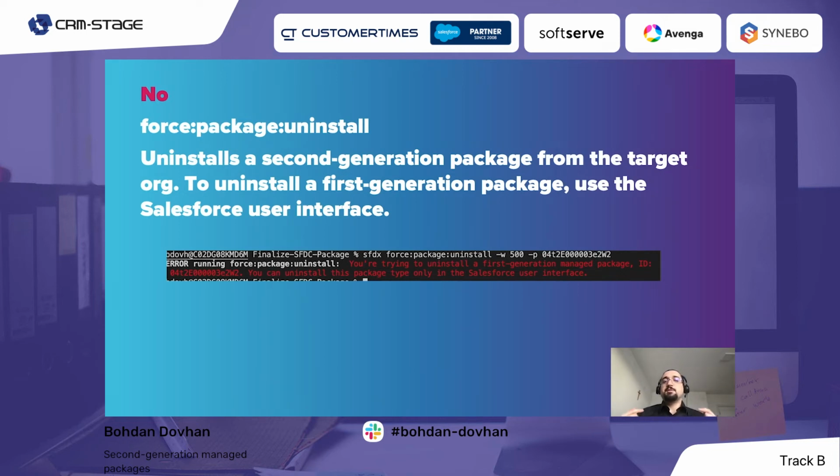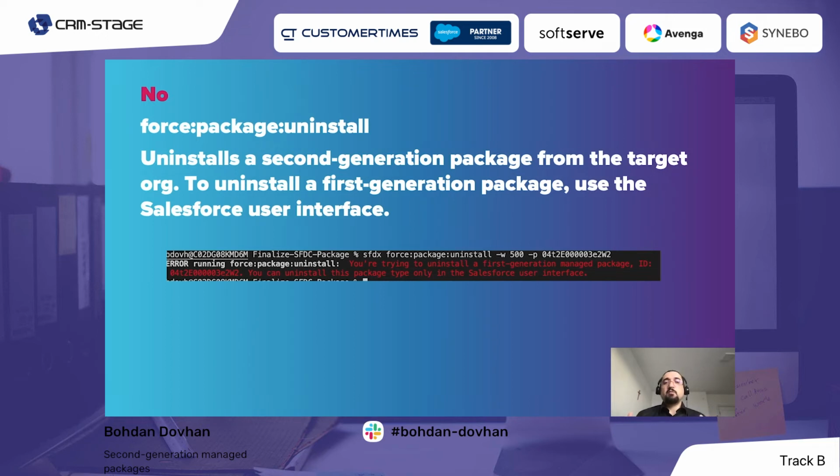To uninstall a first generation package, use the Salesforce user interface. And now you can see that it mentions second generation package, which means it can be used for both unlocked packages and second generation managed packages.